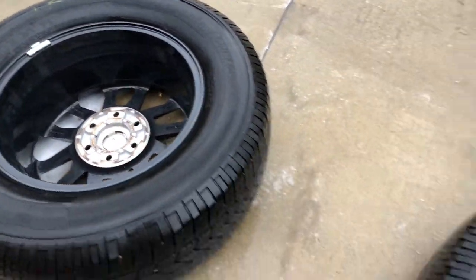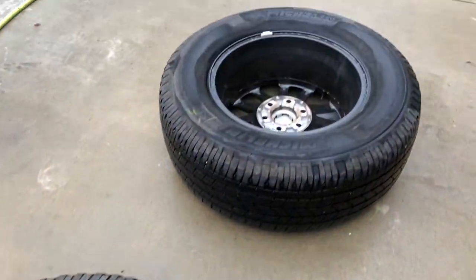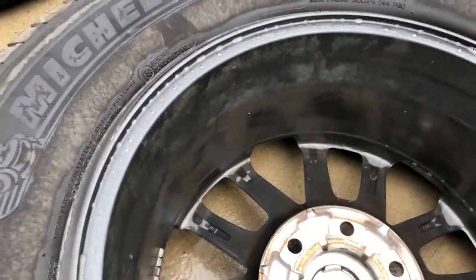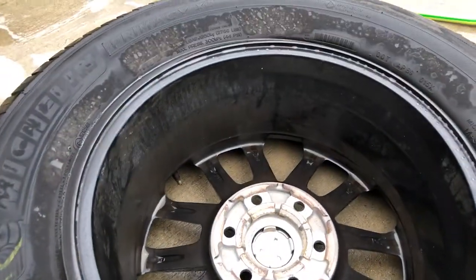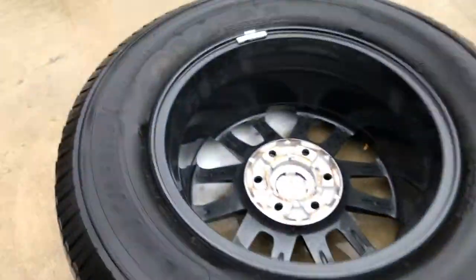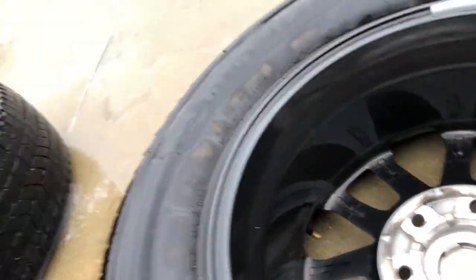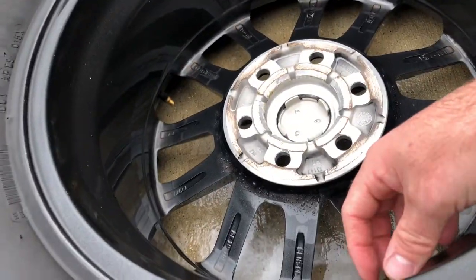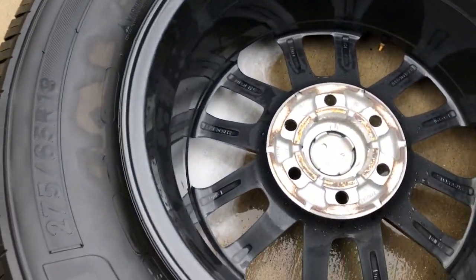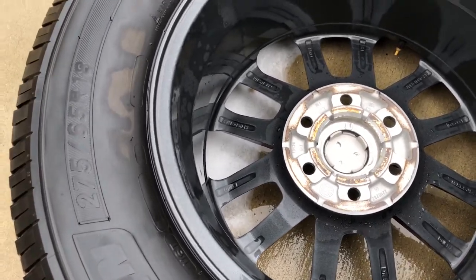Two wheels done here. These two wheels have a cleaner kind of setting on the inside of the wheels. Trying to saturate them so I can wash them a little bit easier. These are the two that have not been touched yet. These are the two that have been. You can tell they've definitely brought back a really nice painted surface here. I was kind of like picking off some little pieces that almost look like tar that kind of got stuck on the insides of these wheels as it was driving down the road, and I'm trying to pick that off the best I can before I put the coating on them.